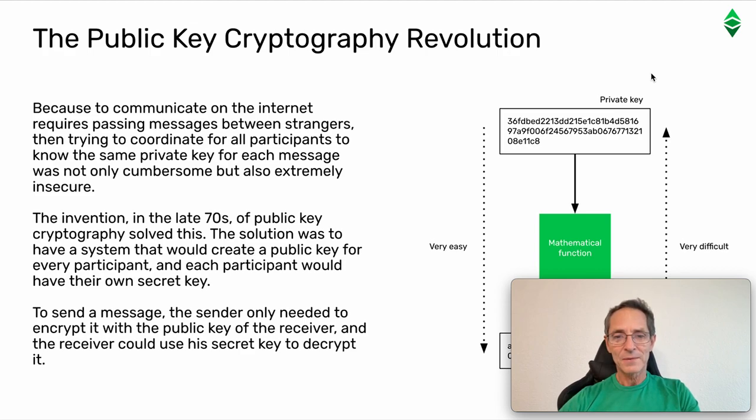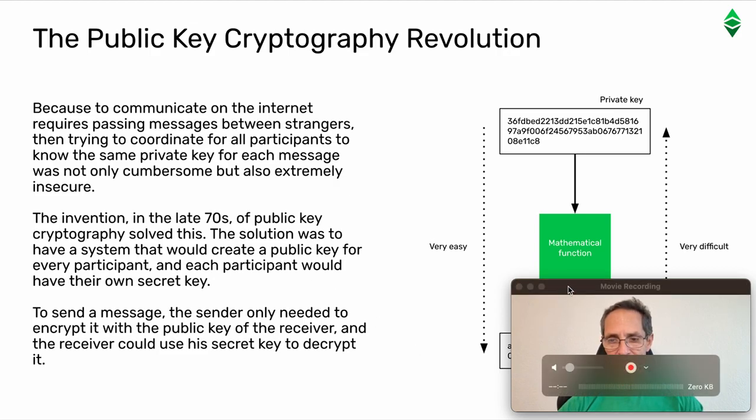So now, instead of Caesar and all the generals having to know the same key, which, if it was compromised, meant distributing a new key that was already insecure, the new system that was invented 2,000 years later, in the late 1970s, basically said, let's create this cryptographic function, and we create a public key that can be shown to anyone, but each participant has their own secret key that is different. So there's no need to be sharing keys. To send the message, the sender only needed to encrypt it with the public key of the receiver, and the receiver would use his secret key to decrypt it.